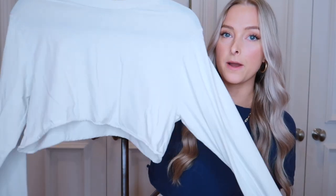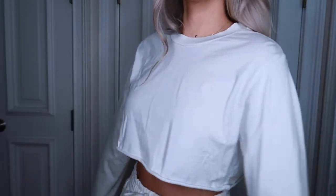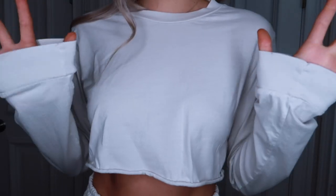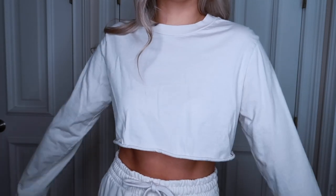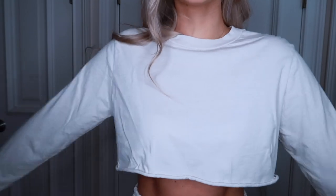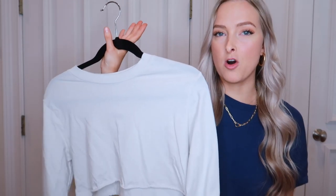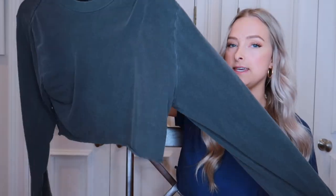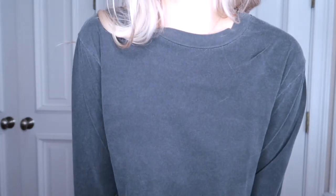I got this top in two colors, but the first color I'm going to talk about is this bone color. I really do like the color scheme that Talentless has. It's so comfortable. I did get this in a size medium because that's honestly all they had. I did want some long sleeve tops that weren't super heavy — a little bit lightweight that you could wear just every day, sleep in them. I did crop it myself more because I wanted more of a cropped look, but this is a medium and you can see how it fits. I also got that top in this gray color, cropped the same as the bone colored one. They're soft and I really like the tone of this color as well.